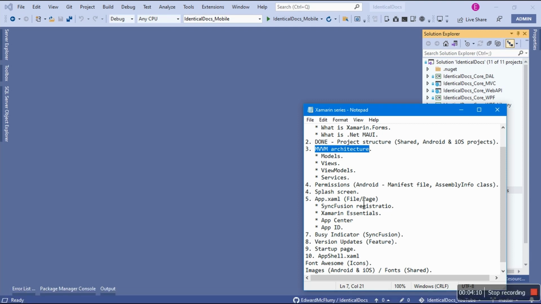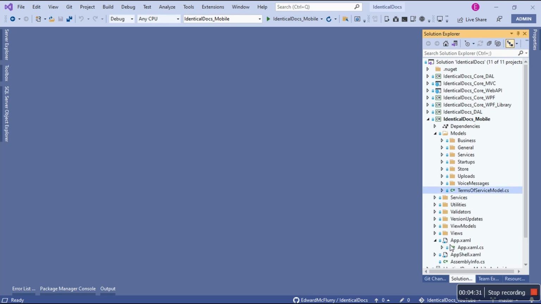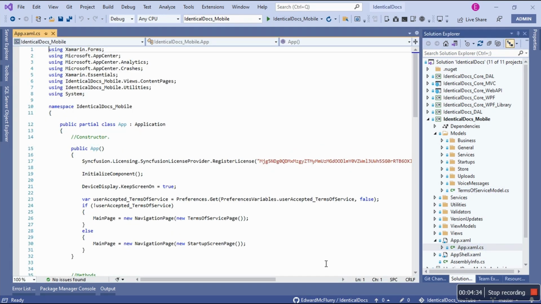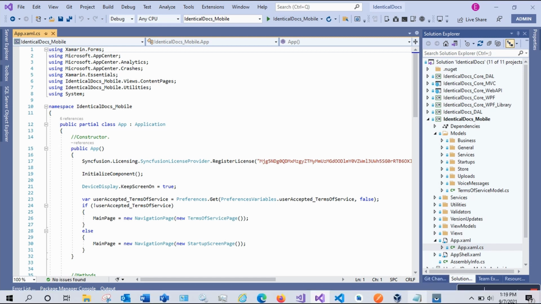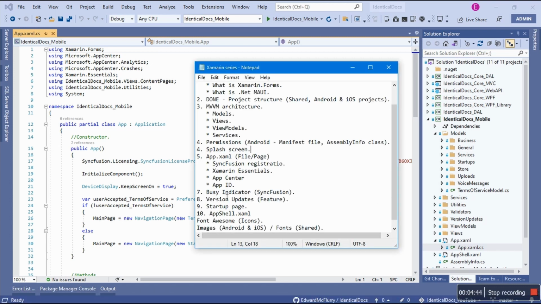Oh, we should talk about terms of service. I forgot. Before split screen, well, I believe after split screen, yes, there's what we call terms of service. Which one should come first? Because after this guy, wait, we should talk about terms of service. So let me see something. Let's go to the code behind of app.xaml. Yes, we should talk about terms of service after this, because terms of service is a very interesting feature, a tiny feature I developed myself.